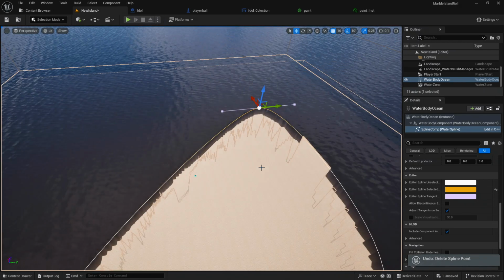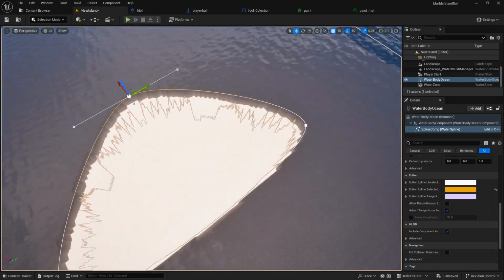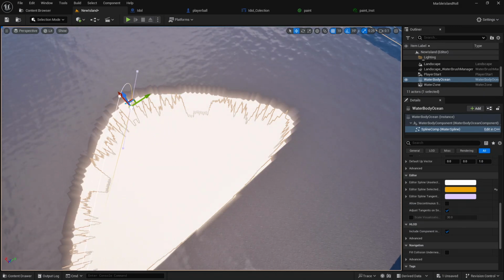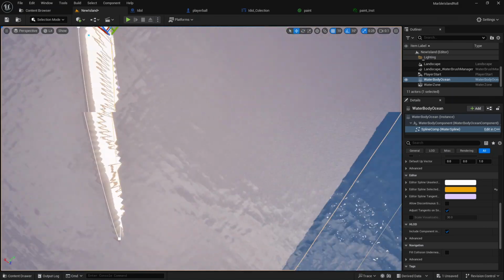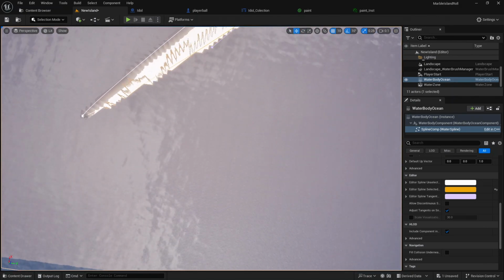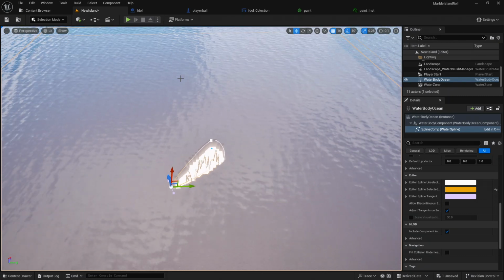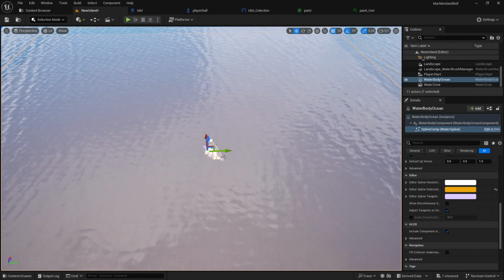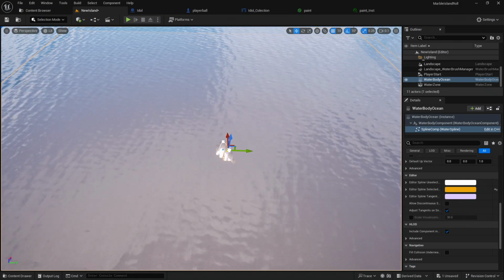Oops. And if I need to play with this later, I can. But now I've got everything I need to start sculpting my island.